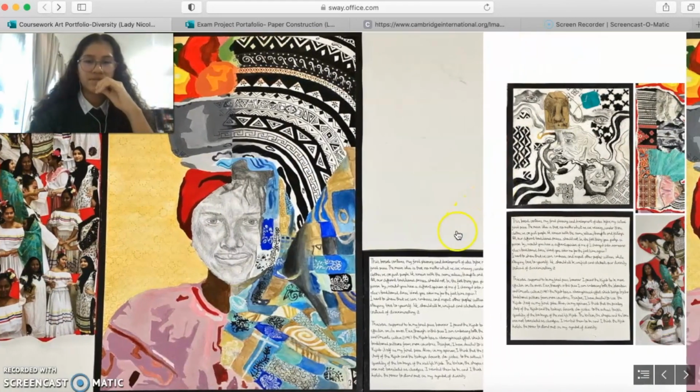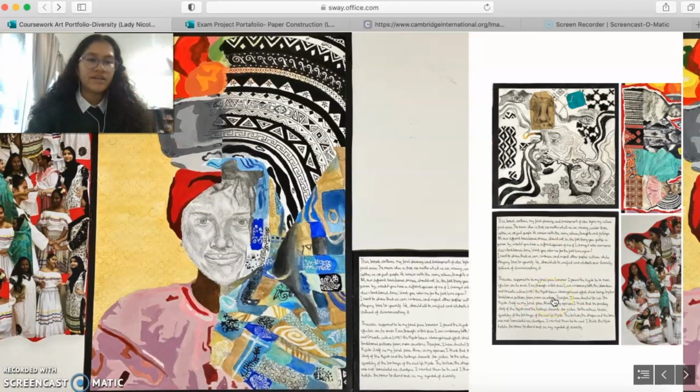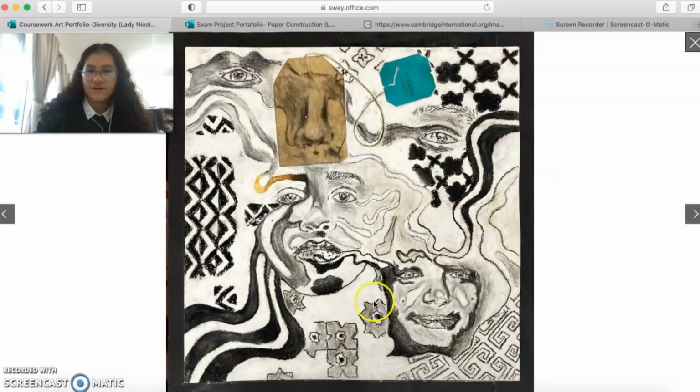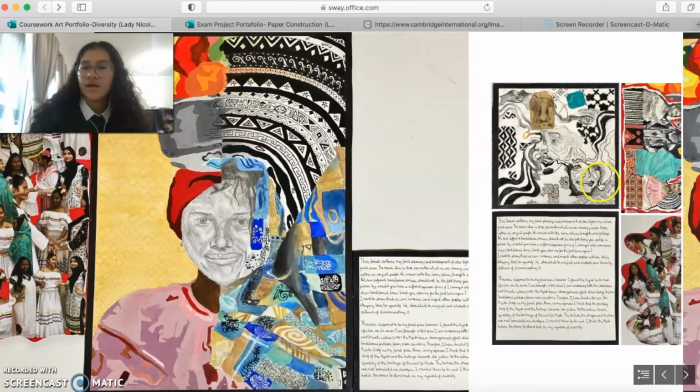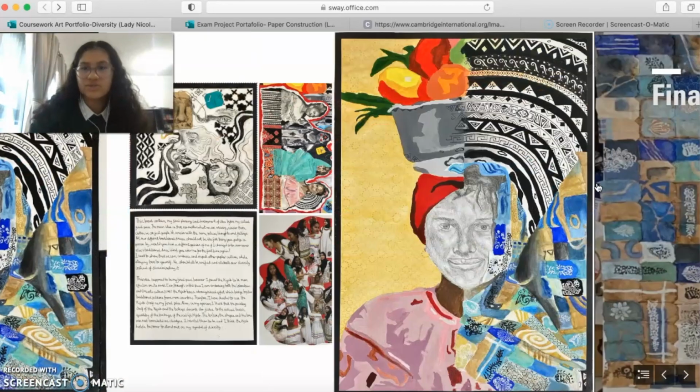And so I explained why I was against it here, and then I added another piece because I thought the page was empty. And then you can see a lot of faces of people that we know, and I try to incorporate my artist styles here. Because I hadn't mixed my first artist and my second artist, I decided to do it here so I would have another piece that helped the examiner see that I could join my two artist styles together. And then from there on, I decided to go into my final piece.